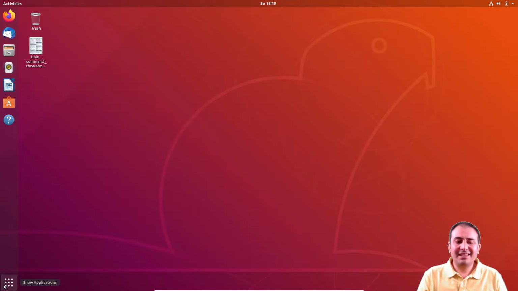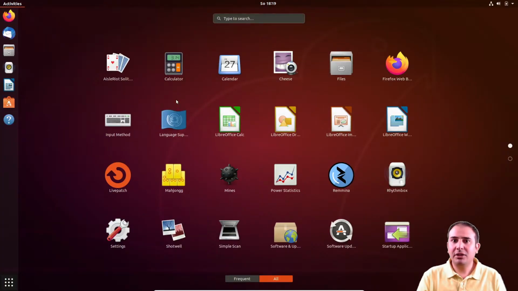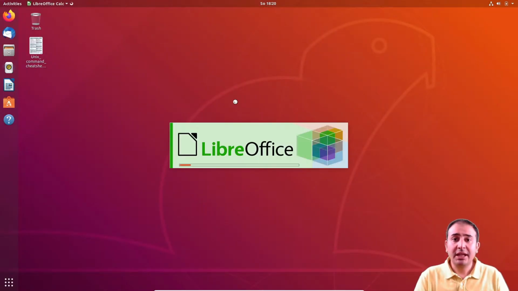So here is something like the start menu of Windows. You will see that you have a bunch of different programs pre-installed on the system, including a web browser, an email client, and also an Office Suite. Lots of things.